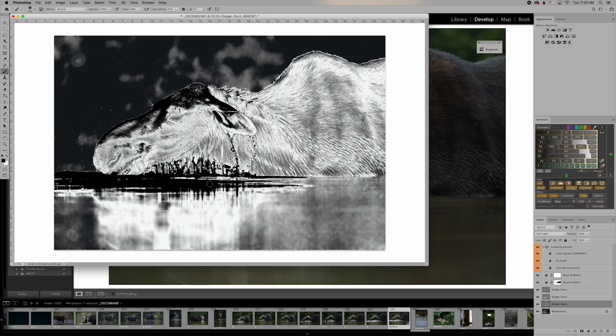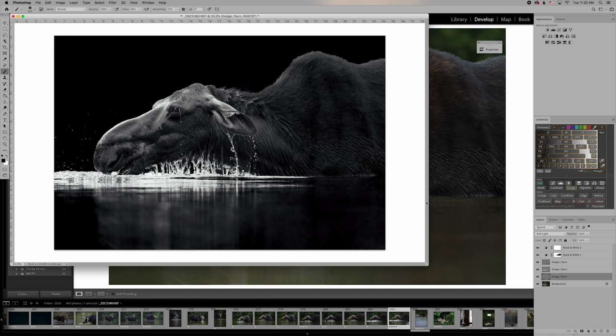And you can see how the highlights we already adjusted are completely excluded from that adjustment. They're all black, so the white is what we want. So I am going to hit select now. We're going to go to the burn or the dodge tool. I'm going to select midtones. And I'm going to drop my exposure even lower. I don't want to brighten these too much, but just enough. Toggle it on and off.